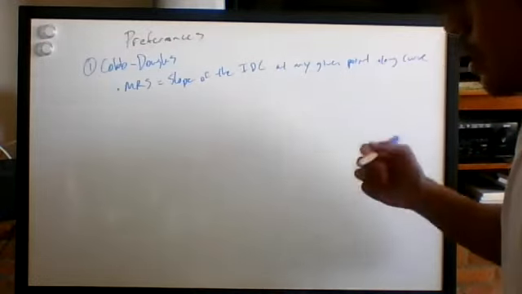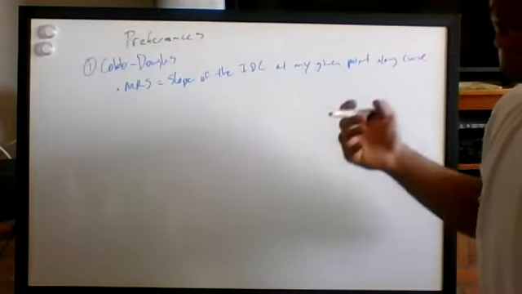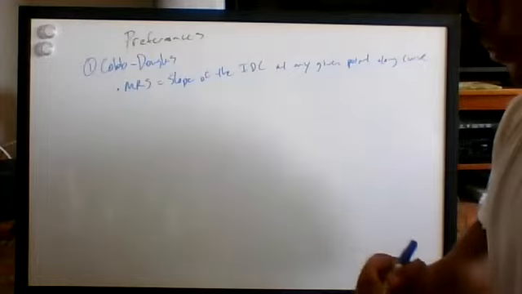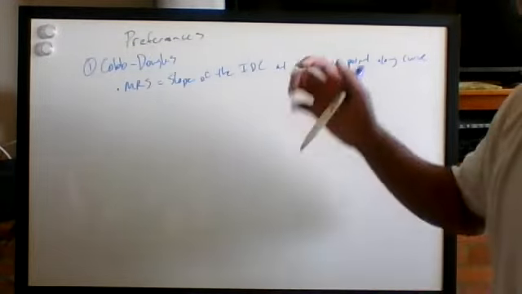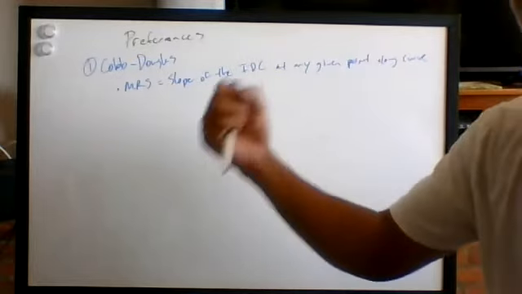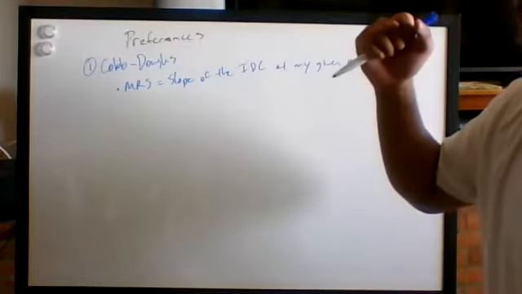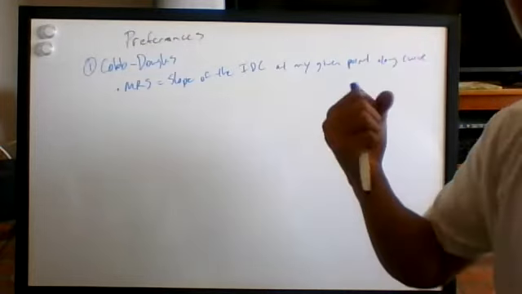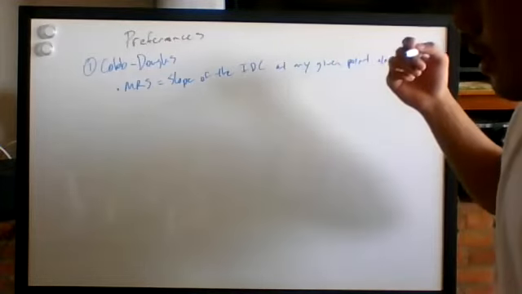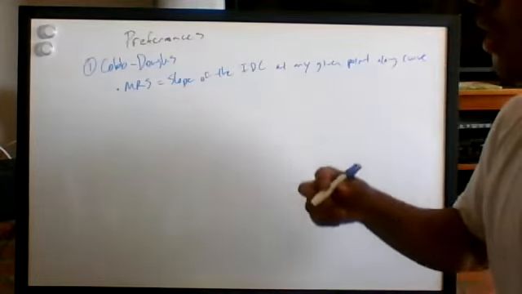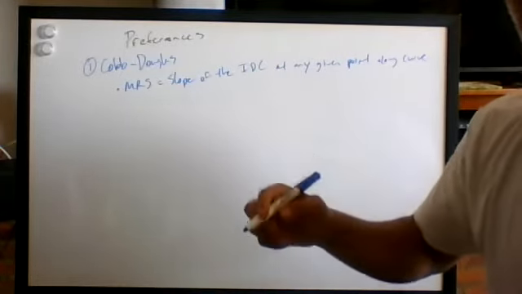Now, some things that we know about the budget constraint: the budget constraint is the rate at which we can exchange goods while still being affordable. And so what you'll notice is that the MRS is a ratio, it's a slope, and the budget constraint is a ratio, right? You can think of it as a slope. And so how we optimize is by setting those two slopes, or those two ratios, equal to one another.